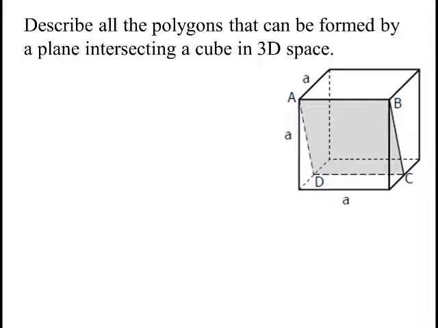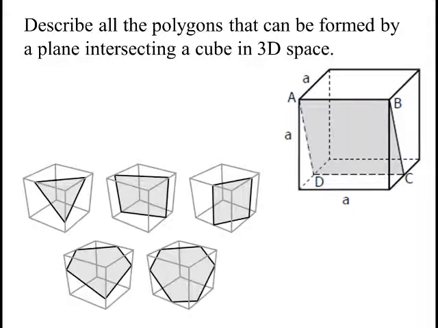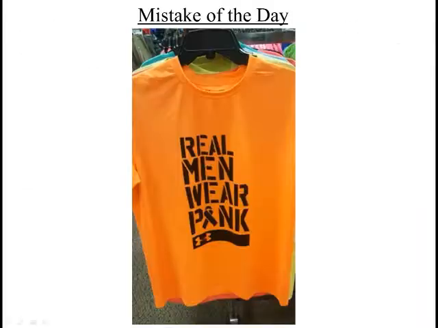You're going to tell me all the polygons. Obviously, you see one here. This is a rectangle. You could also have a triangle, a square. It's possible to have a pentagon, a hexagon. Notice with the hexagon, it cuts through all 6 faces, the top, the bottom, the left, and the right, and the front and the back. Would it be possible for you to make an octagon with this? No, because an octagon would require it to have 8 faces, and a hexagon doesn't have 8 faces.